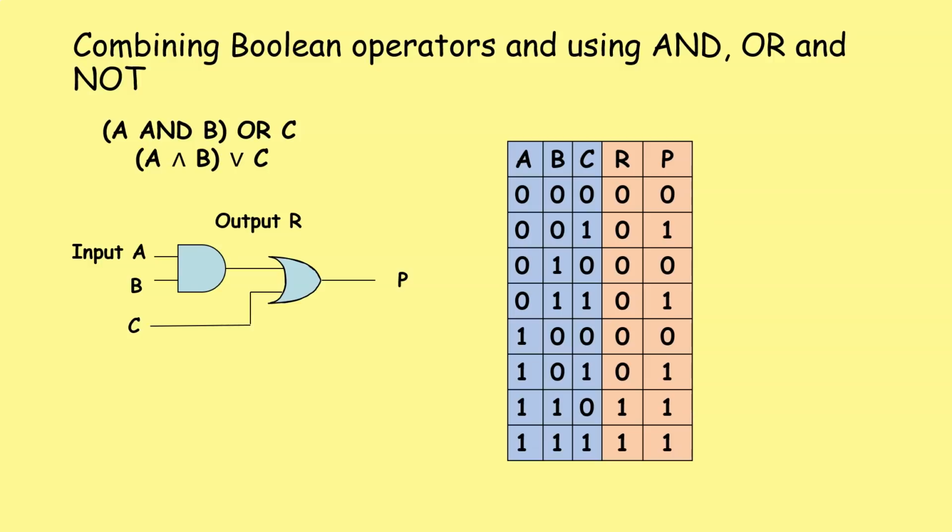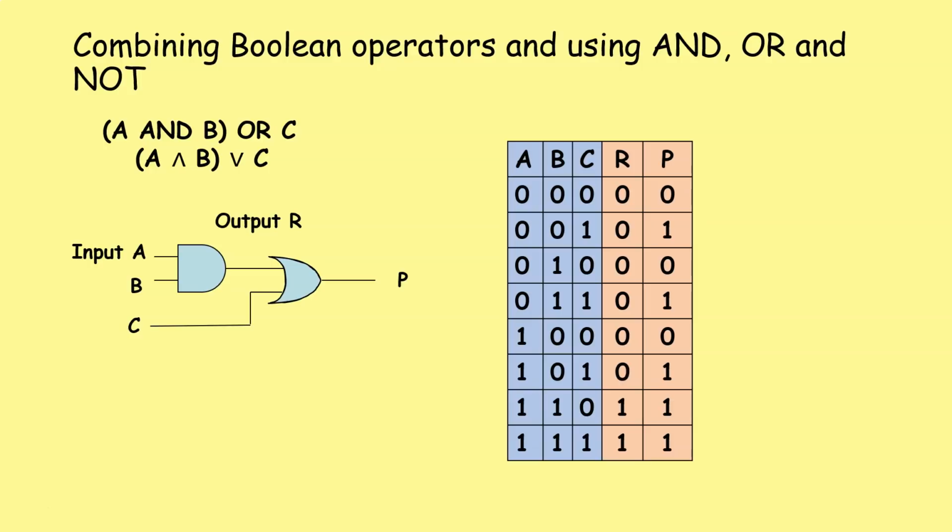And then we have to write down what R and P are. So it's an AND. So we know for A and B going into the AND to produce R, it will only return a 1 if both the inputs are 1s. So mostly going to be zeros. The last 2 rows there are going to be 1s.